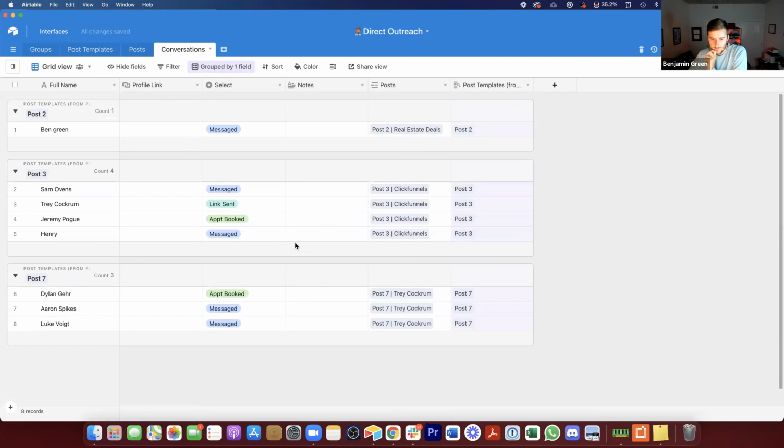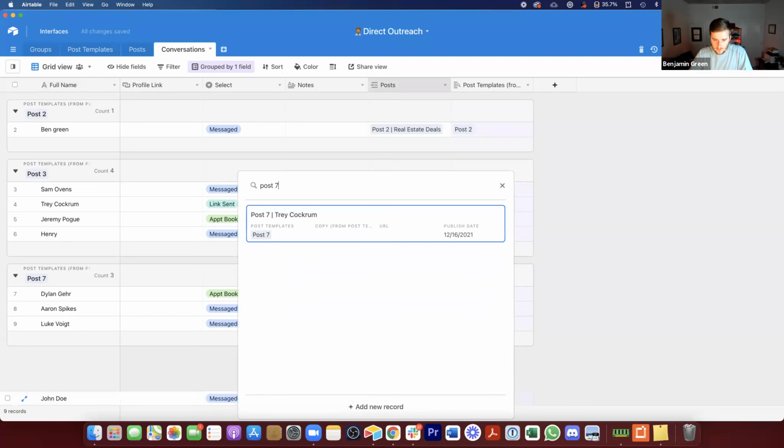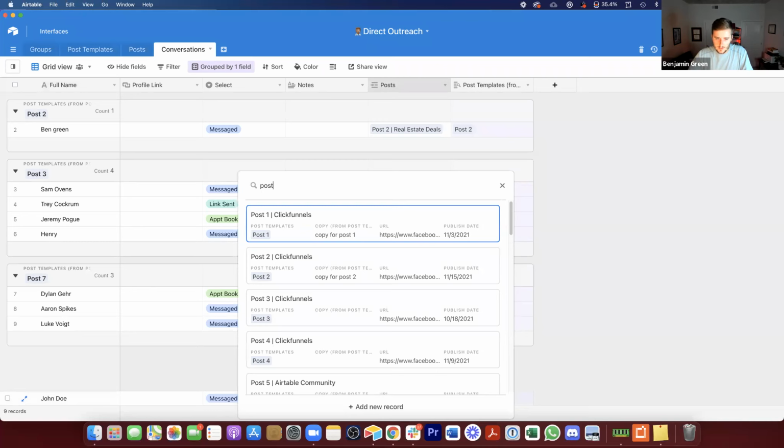All these people came from post 3 in ClickFunnels, but let's add someone new. This one will be John Doe. They messaged, and the post was from, let's choose post 2, which has been posted in more places.